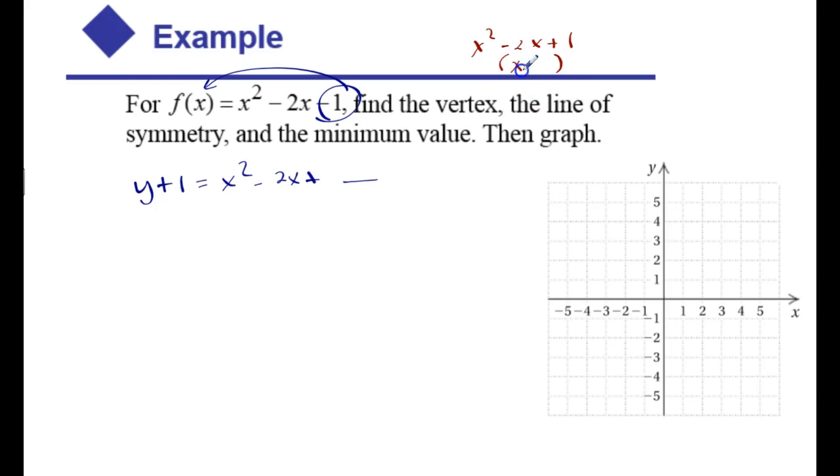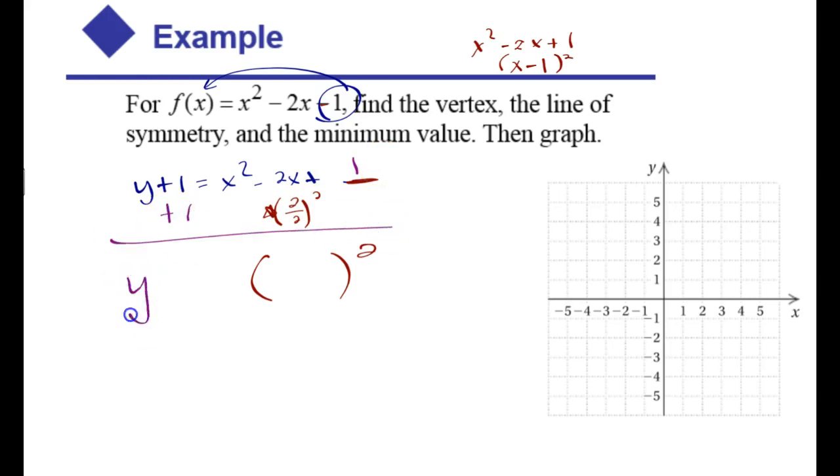If it would have said x squared minus 2x plus 1, then I wouldn't get rid of it, because this is already x minus 1 quantity squared. It's already a perfect square. But this negative 1 is not the perfect square that I need, so to find the number that I need to add to this side in order to complete the square, I'm going to do the star step, taking half the middle term and squaring it, and like I mentioned earlier, that number is going to be a 1 that I'm going to add to this side. 2 divided by 2 is 1, 1 squared is 1. So if I add 1 to this side, I better add 1 to this side.